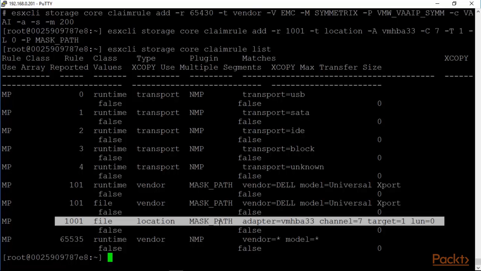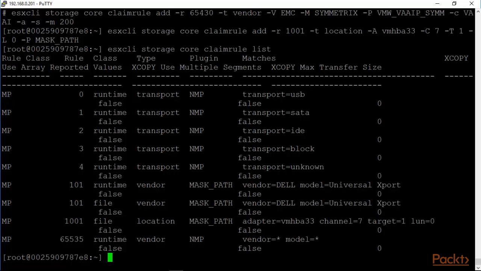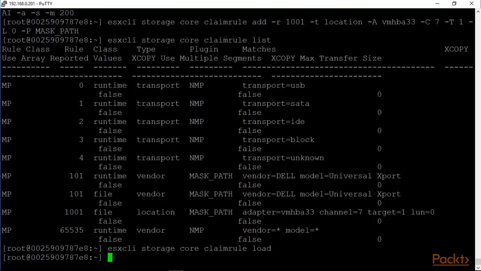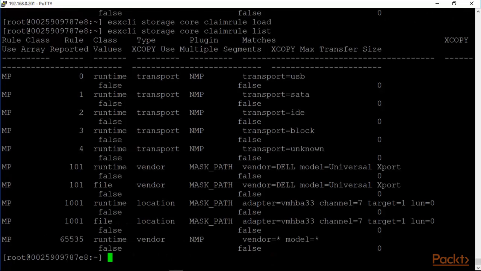Now this is not operational at this point because I've just added the claim rule into the system. A couple of further steps have to be taken to ensure that this is done. So I have to do a claim rule load. The claim rule has been loaded, and now I list the claim rules again, and you will see that another line has been added. So it's not just in the file as it was before, it is now in the runtime. Basically there is a process that is done on a regular basis that re-looks at the paths and does claims, and that's how that would work.